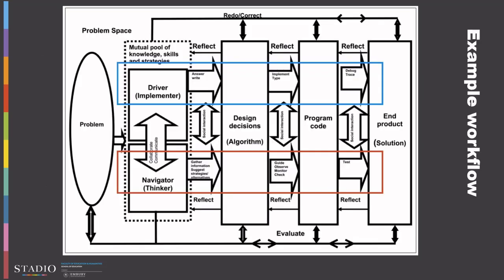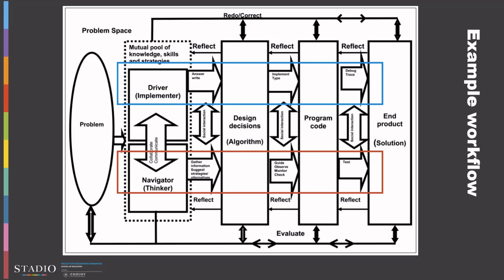This is essentially a two-person team, and their roles are pretty spelled out, as you can see on your screen as well. This diagram is taken from your textbook, and you can find it there. This is a typical software life cycle when you design an actual program based on an actual problem. On the left-hand side of your screen, we begin with a problem or an activity, and we work our way through to the right-hand side. Then obviously you see the two roles that we described. The first one in the blue box is the driver, and the red box beneath that is the navigator or the thinker.